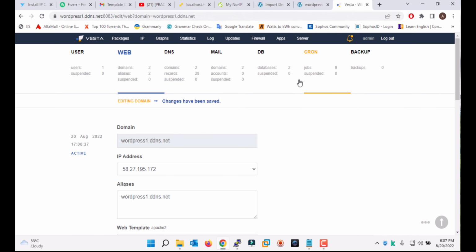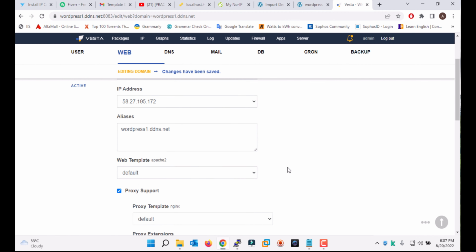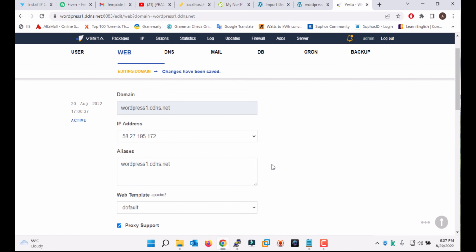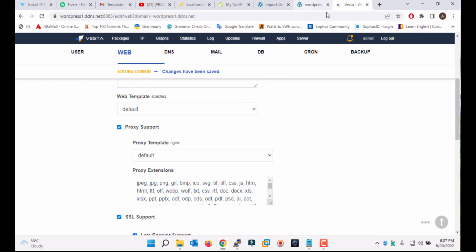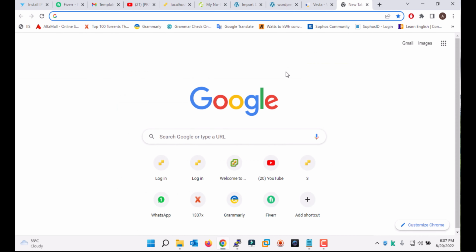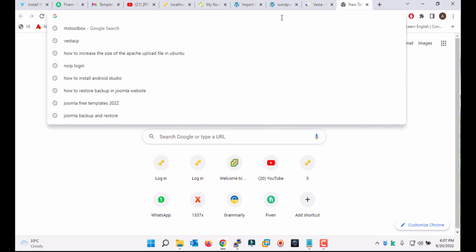One more thing we need to do is configure force HTTPS. Otherwise it will not redirect the HTTP traffic to HTTPS. We need to enforce the traffic to go from HTTP to HTTPS.